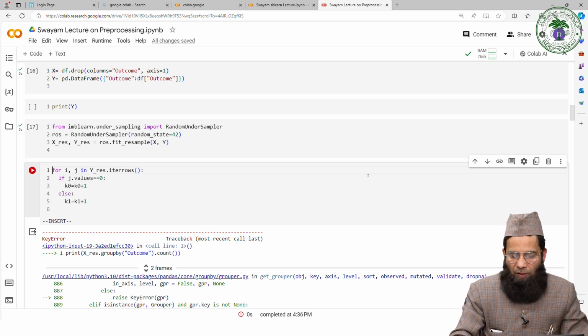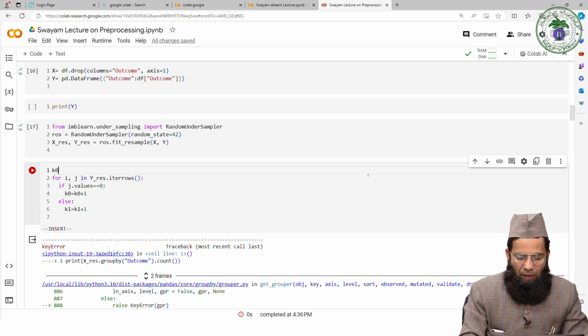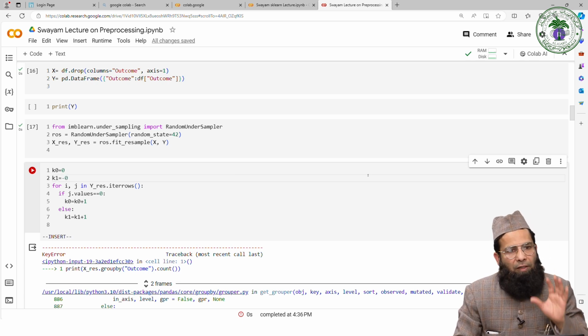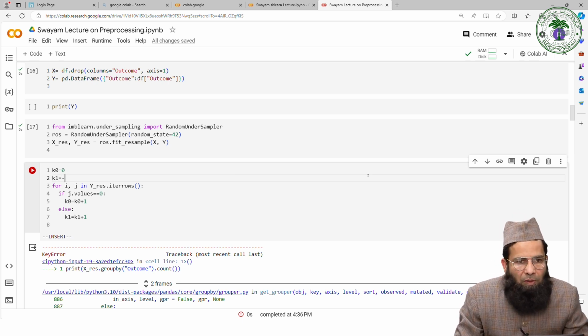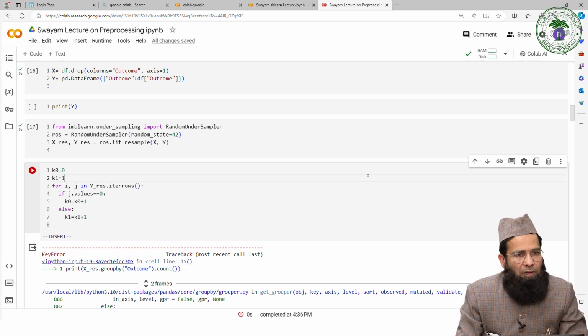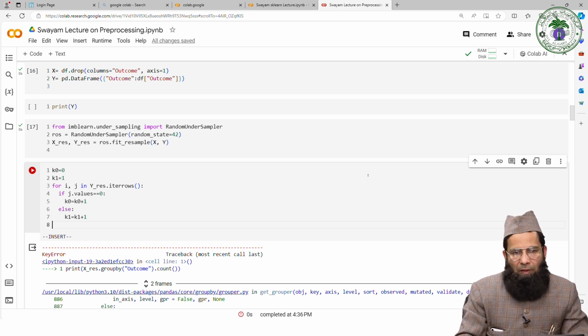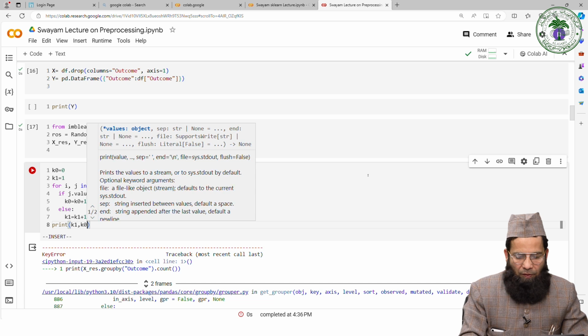And I would mention here k0 is equal to 0 and k1 is equal to 0. I want to know the total number of records related to 1 and zeros. So here I have counted the total related to the 0 class and 1 class. Print k1, k0, right? Let me print this one.